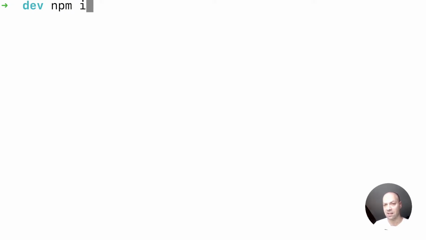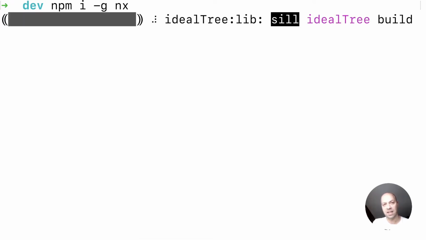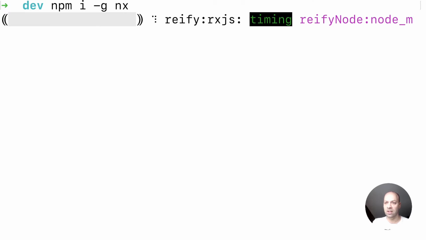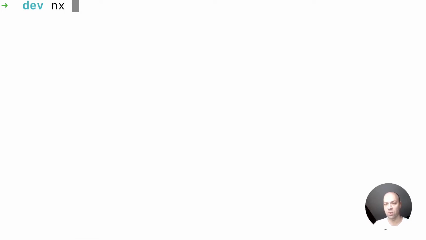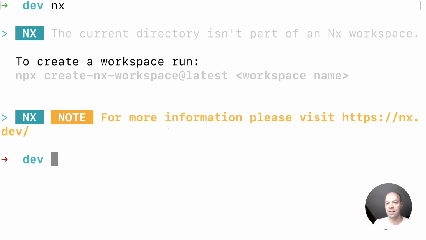So to install NX, if you haven't installed it before, we just say npm install --global to give it global availability on the command line, and then the tool is just called nx. And once that's installed, you'll find you've got a program on the command line called NX, and you use it just by using the command name nx. There are different options for running and building your project, which we'll get onto in later lessons. But once you've got this tool installed, you'll be able to use those commands to build your project. So let's go ahead and create a new workspace here.